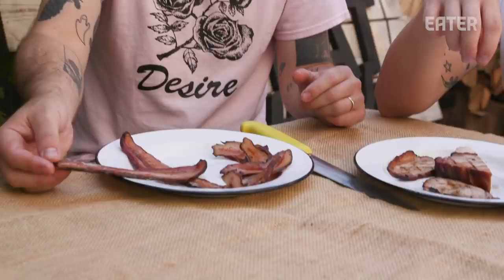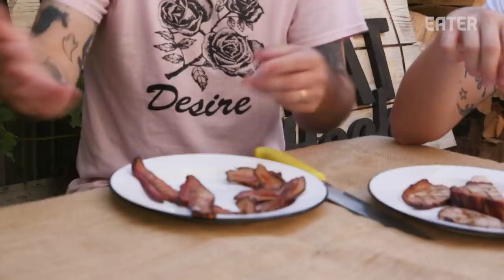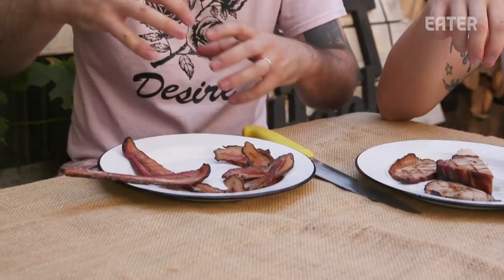Want to move on to some belly bacon? I like doing these in the oven — that's also why it's so flat. It's such an even heat, gives it an even cook, doesn't curl up on you. Please enjoy. More bacon. That's still fantastic. It's amazing. Good pork, dry cure, nice long smoke — hits all of the points. I wouldn't want to change a thing for recipe development or cooking. I never get sick of this bacon. The fat and the sugars are caramelizing, and there's just this sweet pop from it. That's so good.